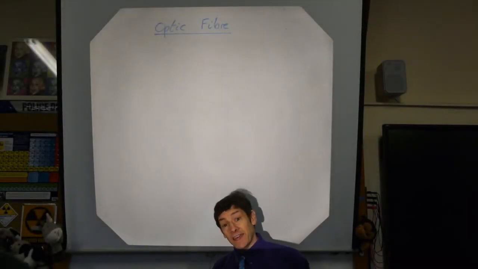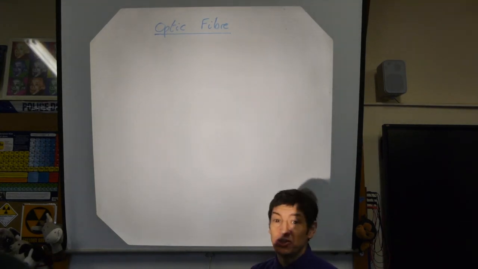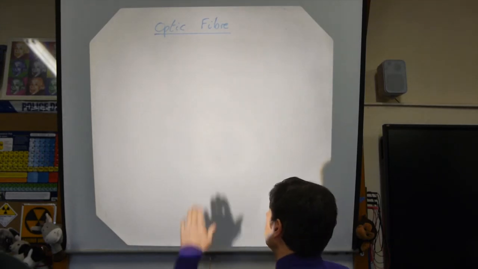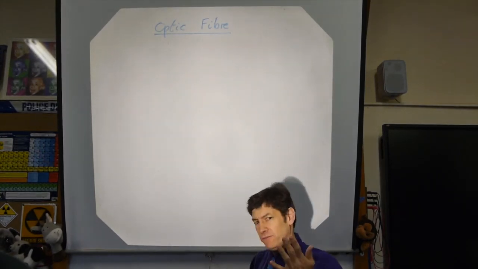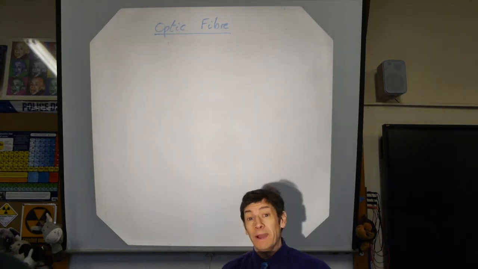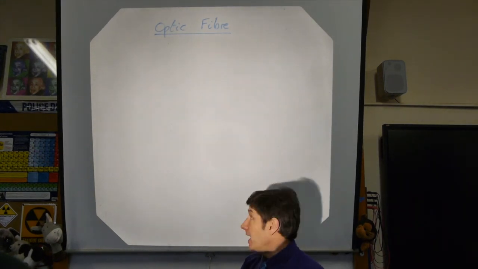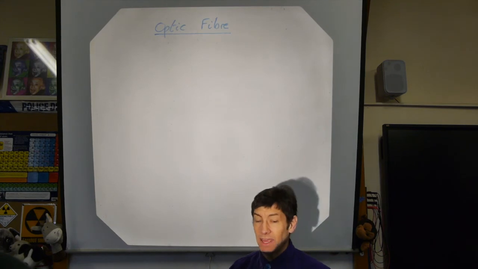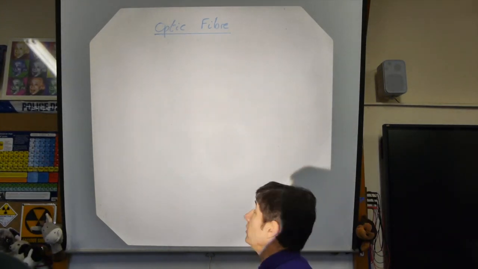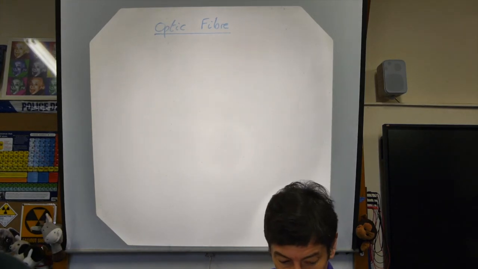So we're almost there. Let's look at a really good use of total internal reflection, and that's for optic fibre, or you're going to call it fibre optics, what have you. Okay, this is the total backbone of internet communications, and not only internet, in fact. So what we use to communicate is we use light, and we send light down a fibre.